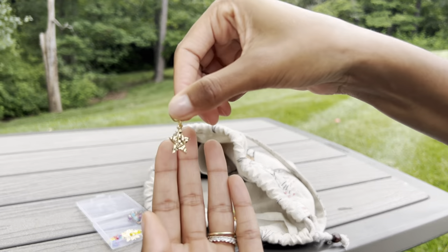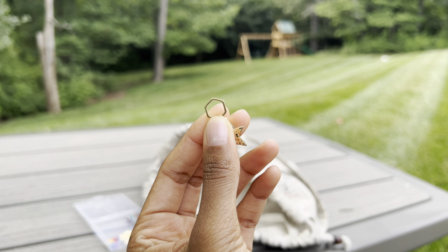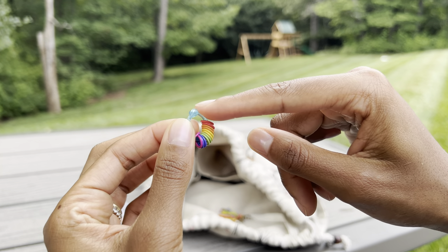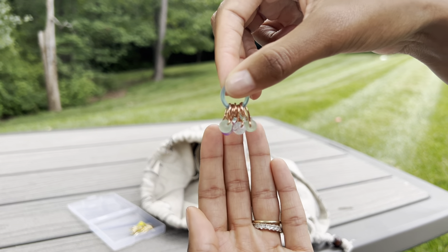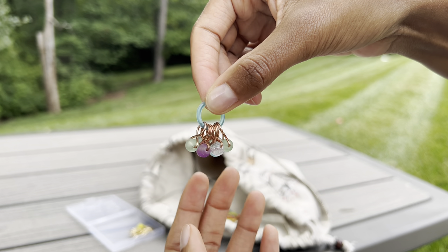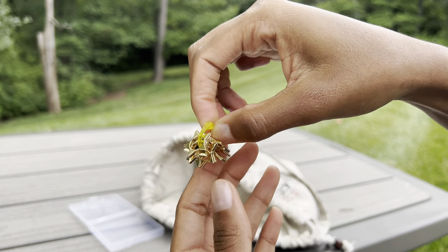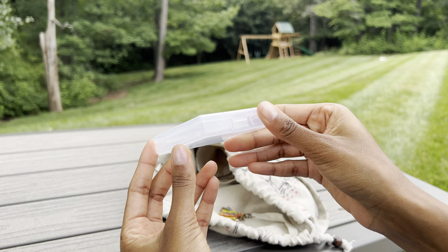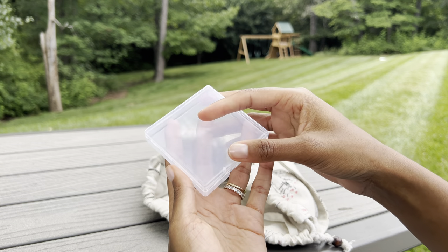Then I have this stitch marker that belongs in a set but is alone right now — the ring is a hexagon, which I love. Your classic Cocoknits circles, the little tiny rainbow circles on a Susan Bates rubber stitch marker. I like to keep all my sets on those markers — it just makes it easier to pick up what I need. These are from Etsy: little wires with balls on them. Then we have my golden stars from All Stitch Studio, and finally my empty box, which is honestly my favorite part of my entire project bag — it came in a set of removable stitch markers linked on my Amazon storefront, and I just buy the set for the case.